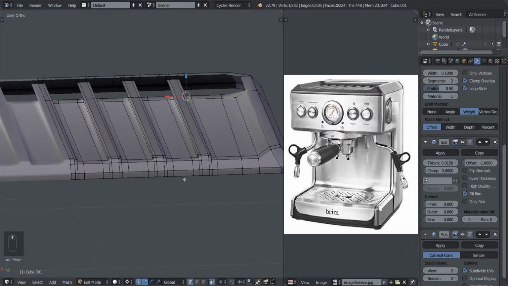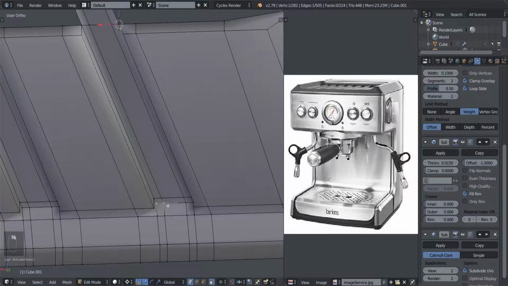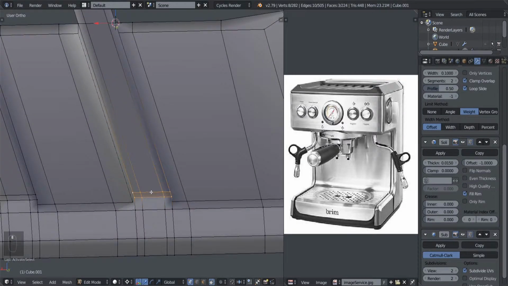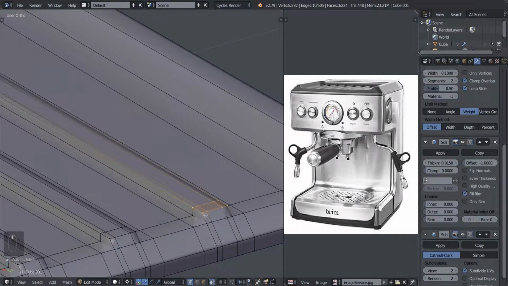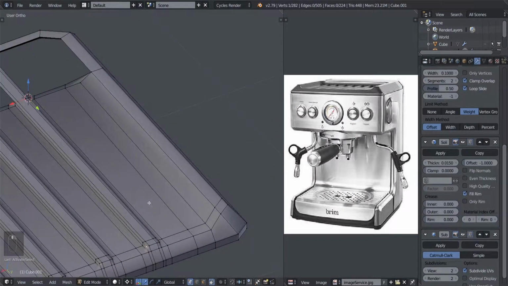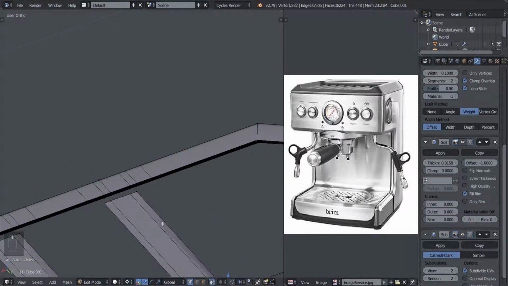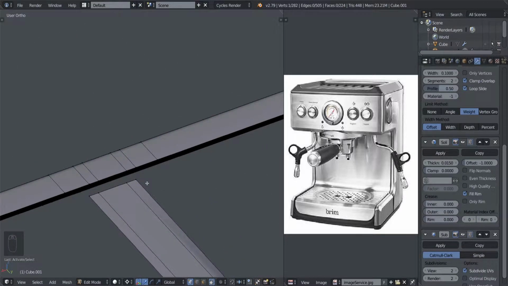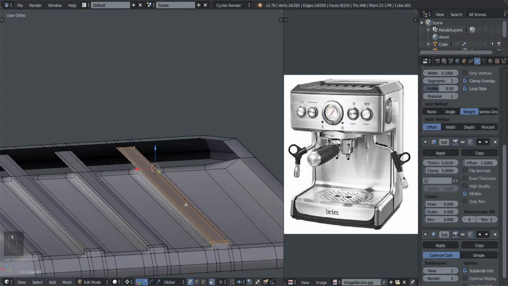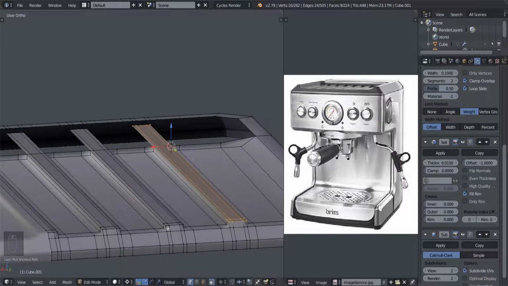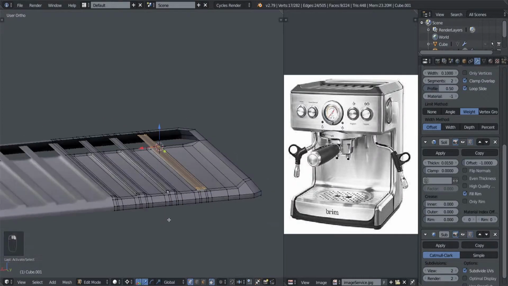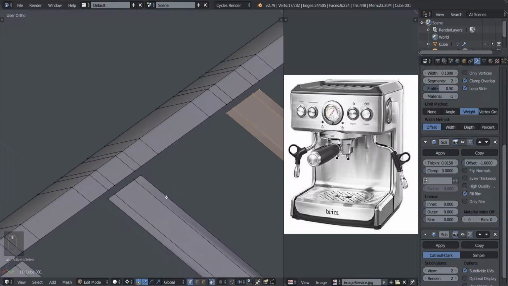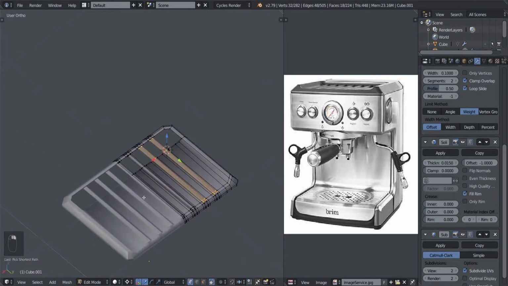So what we're going to do is we can manually select these vertices like this until we have the whole thing selected all the way to the back. Or we can select, I'm going to show you this now, just select the vertex here. Once you have that vertex selected, move on to the last end opposite vertex here. Hold down Control and then Shift, and then right click again to select that whole vertices like that. Do the same thing here. Hold down Shift first and then select this vertex. Go over here, and this time hold on Shift and Control again, and right click on this vertex as well, like that.